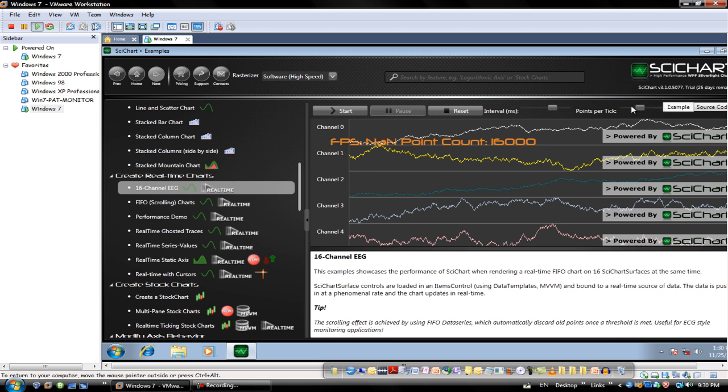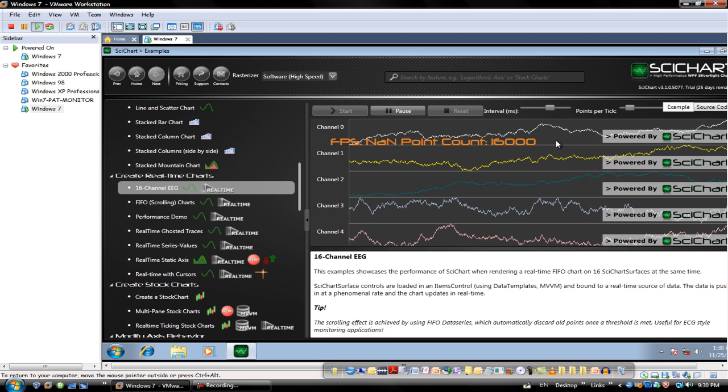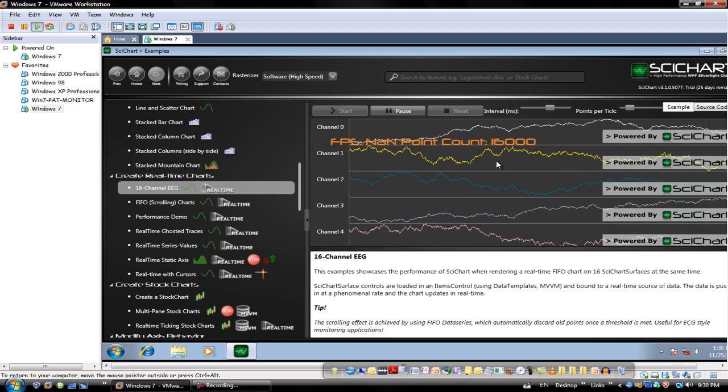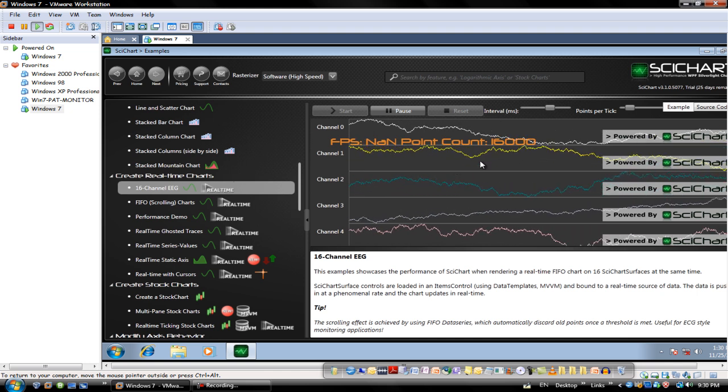If I set it once per tick, if I decrease it down, and now this is how it starts in this motion.